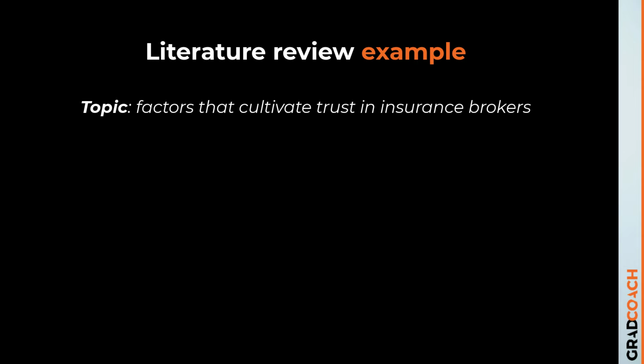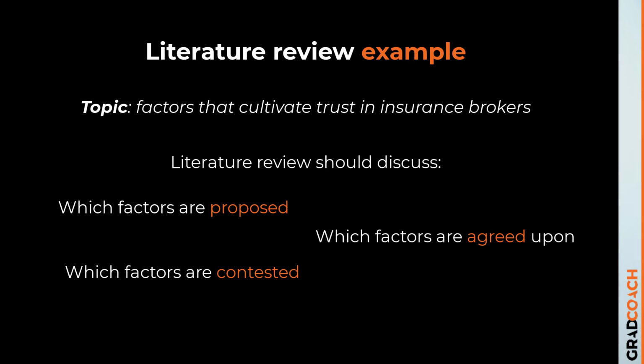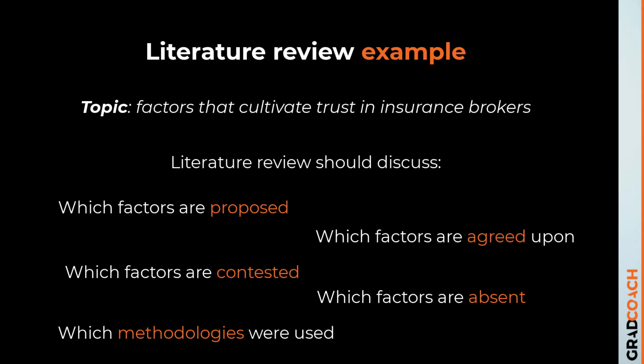Let's look at a practical example. If your research is about the factors that cultivate trust in insurance brokers, your literature review should clearly identify which factors have been proposed in existing research, which are agreed upon, which are contested, which may be missing in specific context, which methodologies are used, and so on. By doing this, you are building a base for your own research.